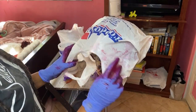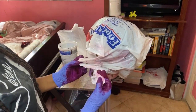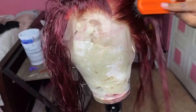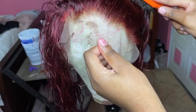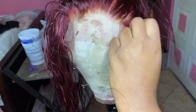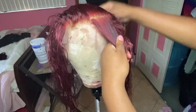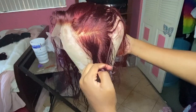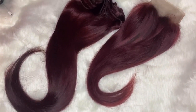So I took a plastic bag and wrapped it around the hair and left it on there for 2 hours while I did other stuff. This is what the frontal looked like after I washed and conditioned it. As you can see, the lace is very much not stained. So this was the ending result.